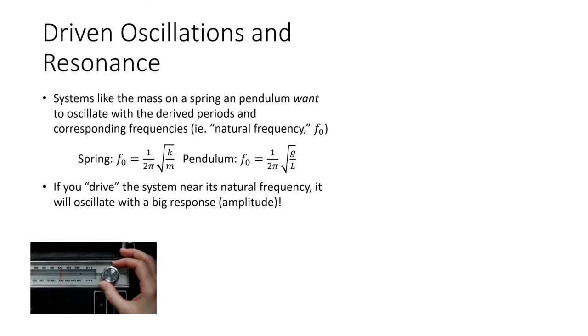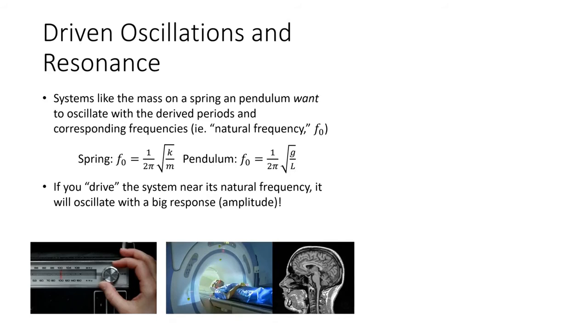This is how your radio works. So radio waves have a frequency, and electronics in your radio has a preferred frequency as well. And so all of the radio waves are in the air all the time, but you only pick up the radio waves that have the frequency that is the same as the frequency that your radio is tuned to be, its natural frequency or its resonant frequency. That means you get the biggest amplitude response at that frequency, and that's why you pick up the radio station that you're looking for.